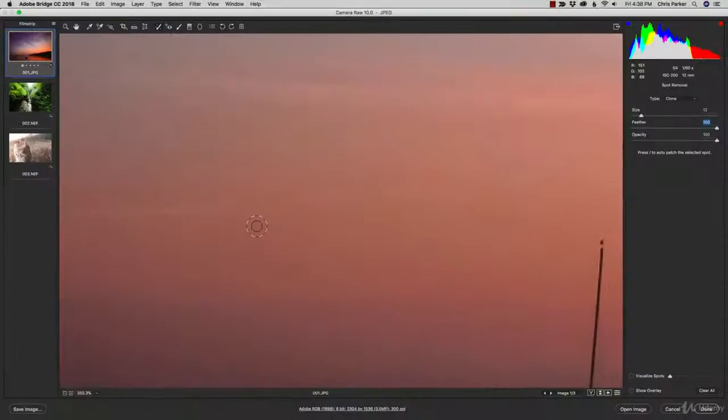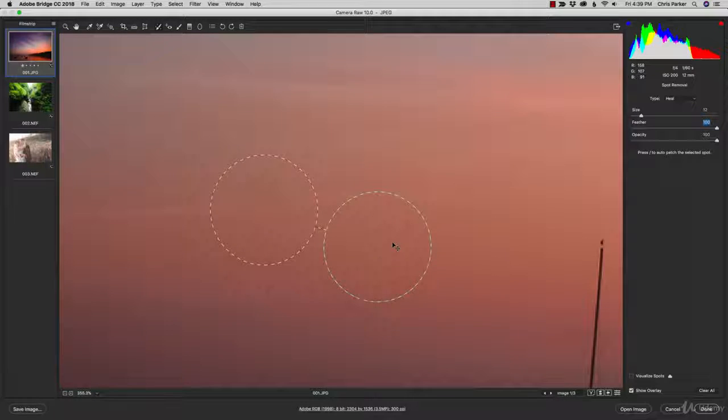Now that's the clone. Why would you want to use heal? Well, heal will even give you better results, but it all depends on the item that you're trying to fix, the image, and the surrounding areas of that image, because the heal tool is going to do something a little bit different. Although it's also going to clone a certain area, it does it in a different manner. It takes the texture of those pixels in that area and applies it to your blemish, and it tends to blend in and appear more natural versus clone.